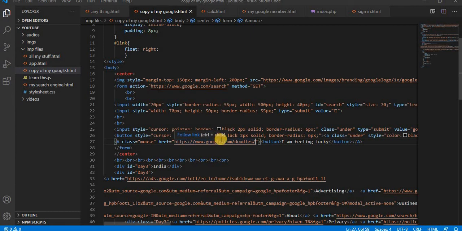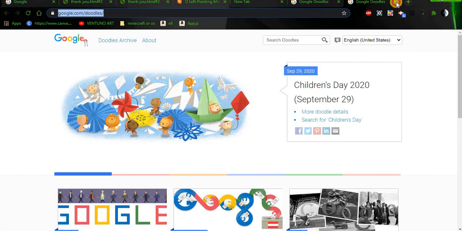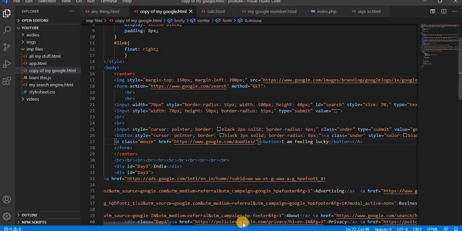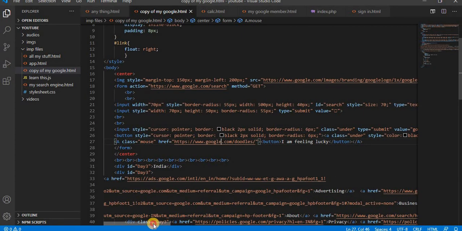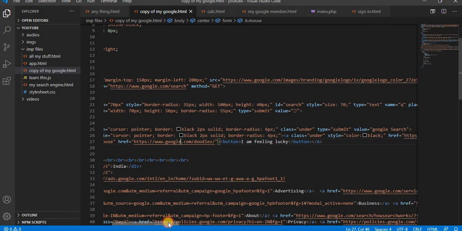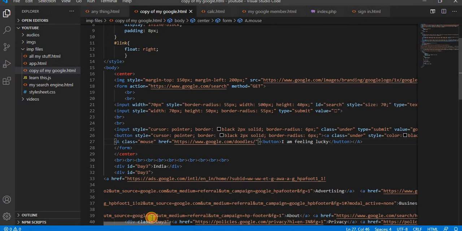I don't know why that's not working. I'll check it again. This works, okay. I don't know why it's not working. Is there any change in the button? No.